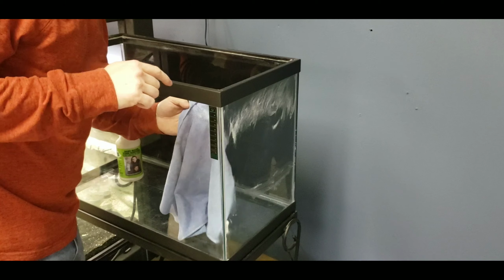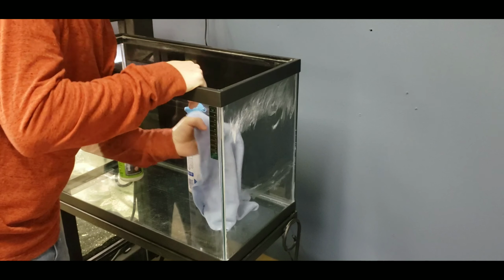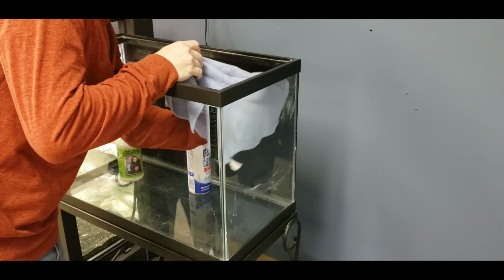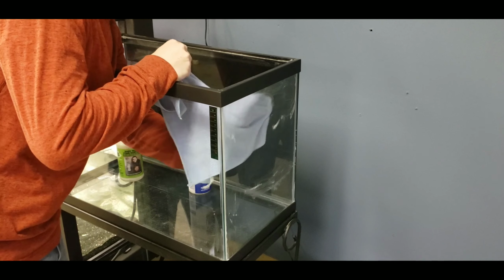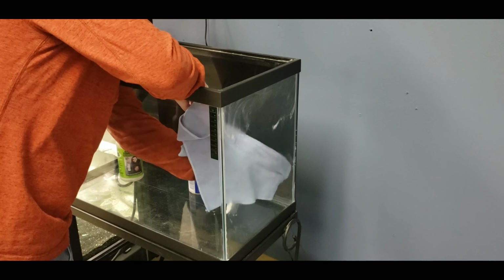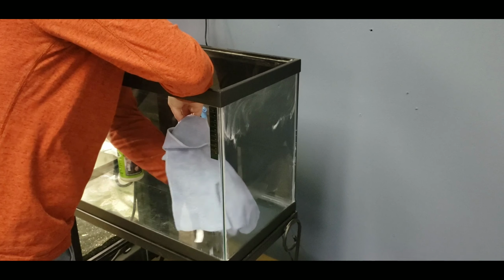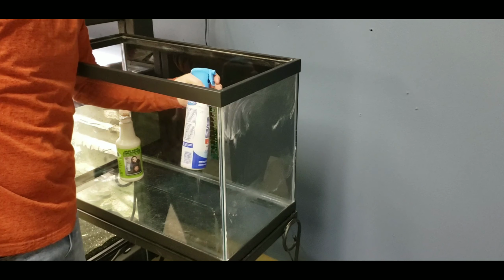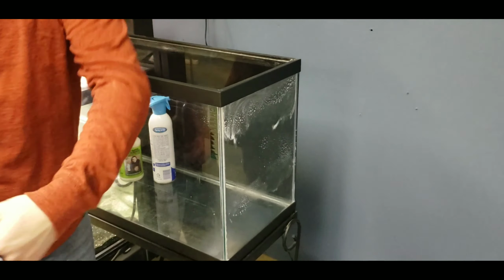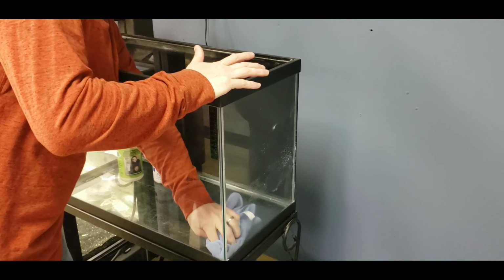Alright, so my video actually cut out on me. I started a second coat here after I did the first one. It's already made a whole lot of difference. I'm going to keep buffing this out, and usually after the first time it's going to look pretty dang good, but for the sake of effort here, I'm going to try to get it a little bit better. And once you're done with the hard water stain remover, after I've buffed it out real good, I just go through and spray it down with the glass cleaner again. Usually change out towels, and then I'll come back in and clean all that off there.